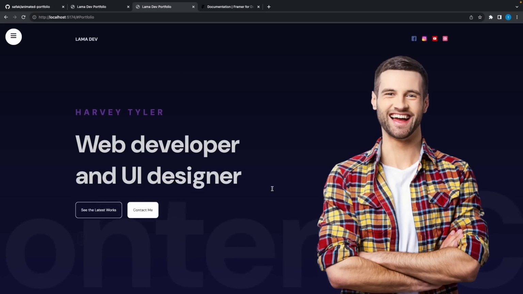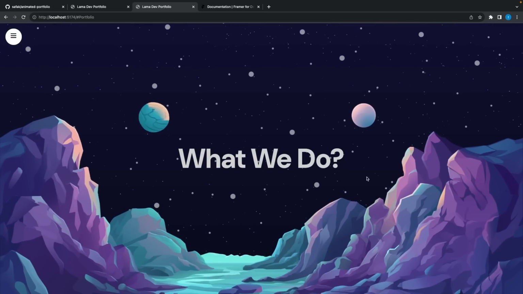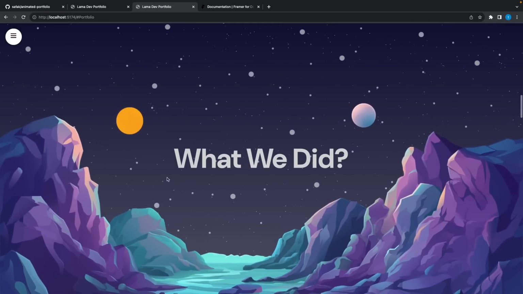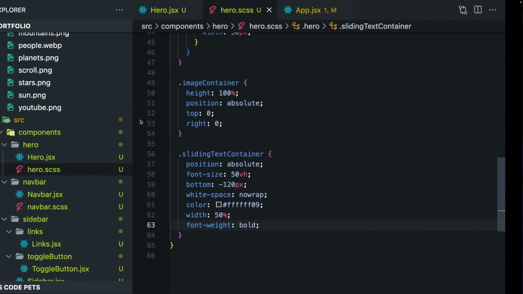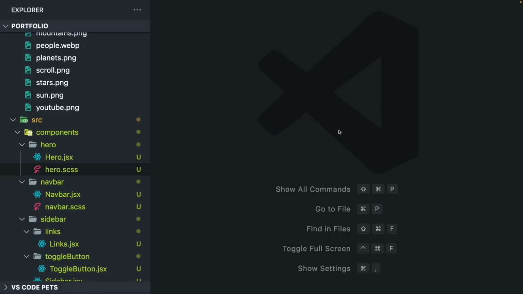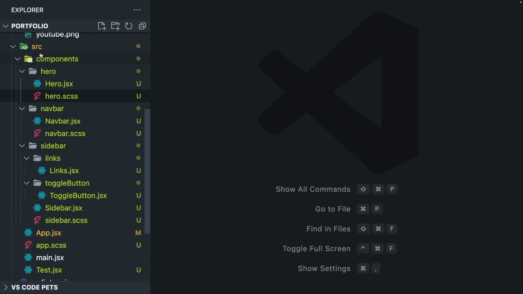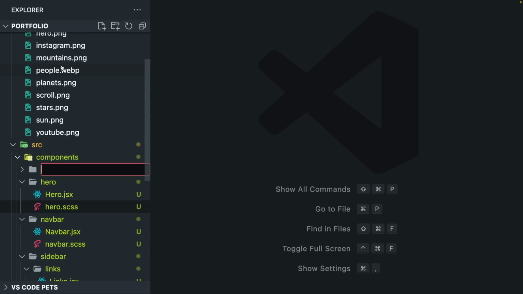And what about this parallax? As you remember, we have two types of parallax. First one is what we do, and the background is dark. And this one is what we did, and the background is a little bit lighter. And we have a sun here. So basically, we are gonna need a prop. Let's close everything here and open up Parallax. Of course, we didn't create. Let's create quickly.